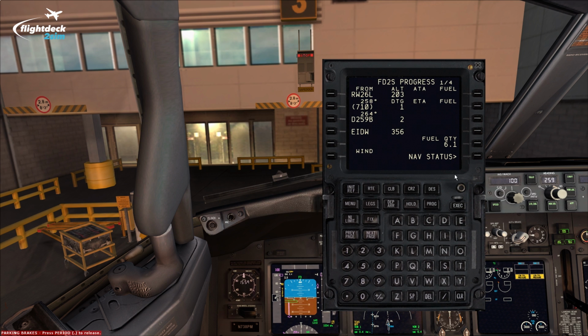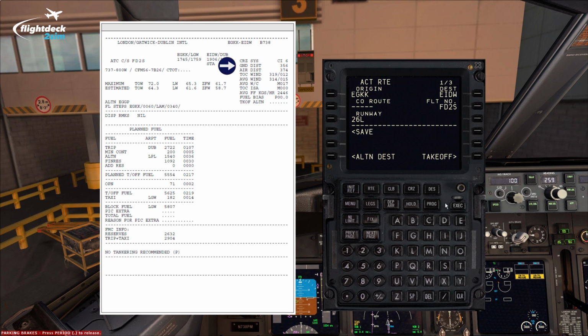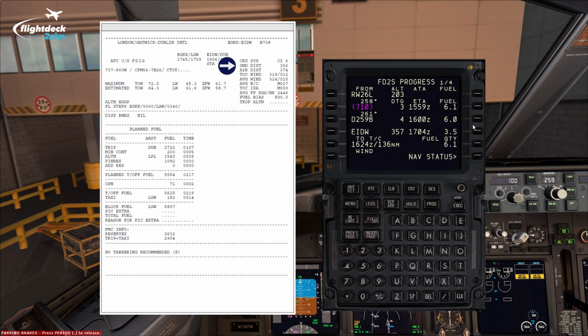And on the progress page here, you'd verify that the distance of the route matches the flight plan. So you can see here, to get to Dublin, it's a distance of 356 miles, and it exactly matches what the operational flight plan says. What we're looking for really is some big gross errors. And you'd usually get the fuel on arrival here as well. I have no idea why. I think with PMDG you might have to execute the route. Yeah, in reality you don't need to execute it.